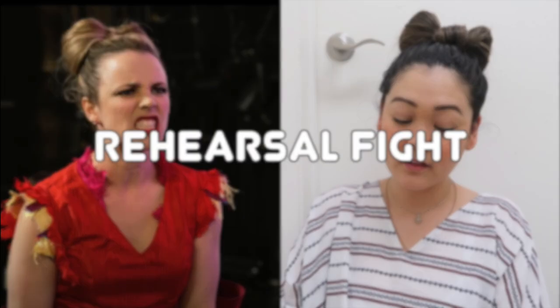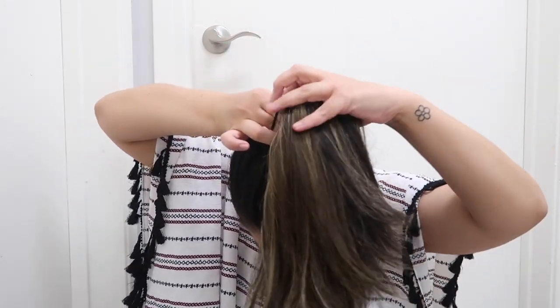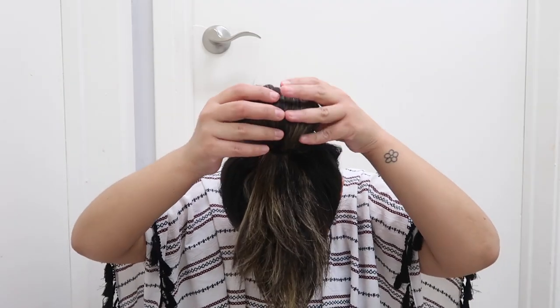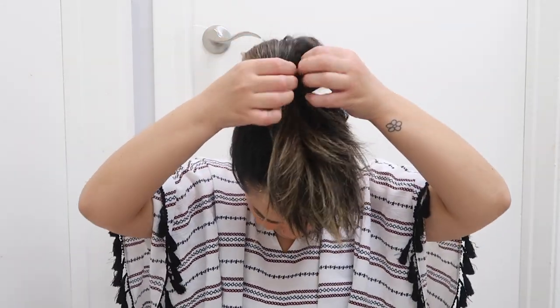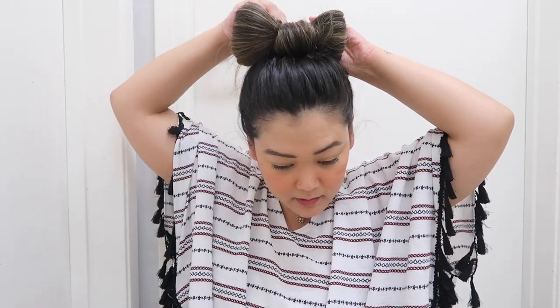The next hairstyle is from the rehearsal fight between Lars and Sigrid - she had this bow hairstyle, which is funny because not too long ago I did Hello Kitty inspired hairstyles. We're going to gather the hair at the top of the head, tie it, and on the third loop half-tie it so the end of your hair is sticking forward. Split that little bun part into two sections to create the little bows, then pull the tail of hair back and secure it with bobby pins. It takes about five to seven bobby pins for thick hair. It's a quick and easy style.